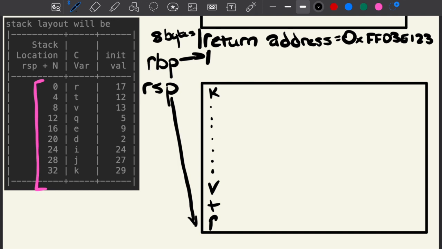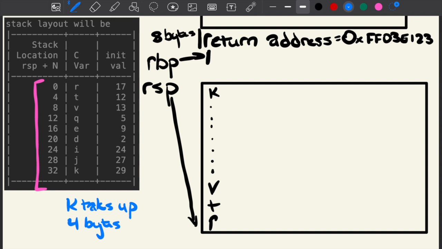However, k is an integer, which means it's 4 bytes. I'll write a little note in blue: k takes up 4 bytes, as with the rest of our variables.